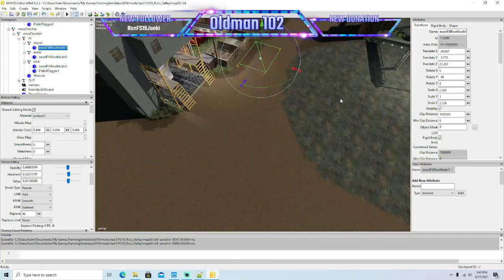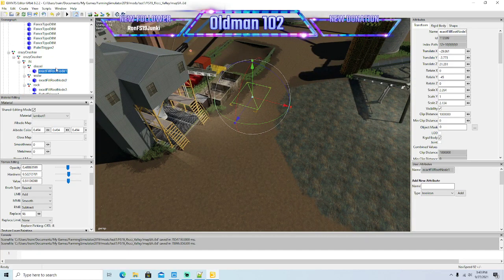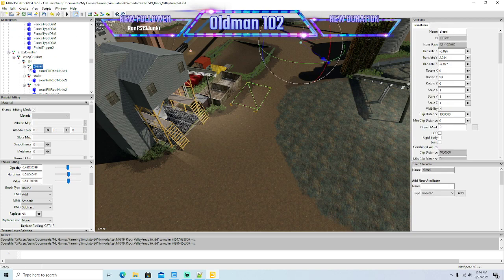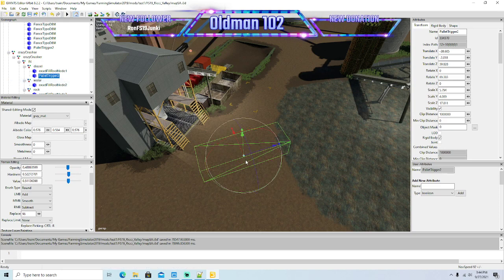Yeah, I need a pallet trigger here. Alright, so let's grab this guy. And then let's go edit, cut, and I'm going to put it here. Alright, so you're going to be the pallet trigger for a diesel container.